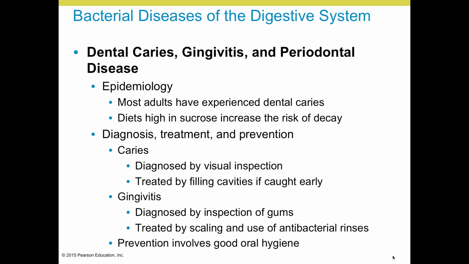How do you know you have a cavity? Well, it's by visual inspection, of course, with X-rays. You can treat it with a filling. However, sometimes we have other issues, which would be gingivitis. Again, that's the disease in the gums, and you have to treat it with antibiotics right on site. And how do you prevent it? Brush the teeth.